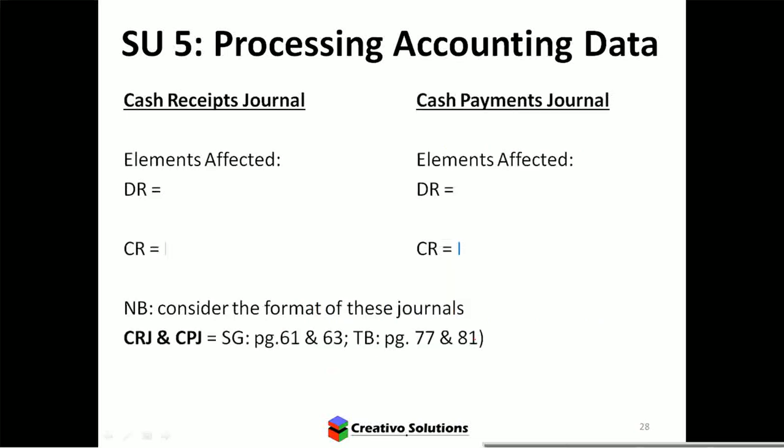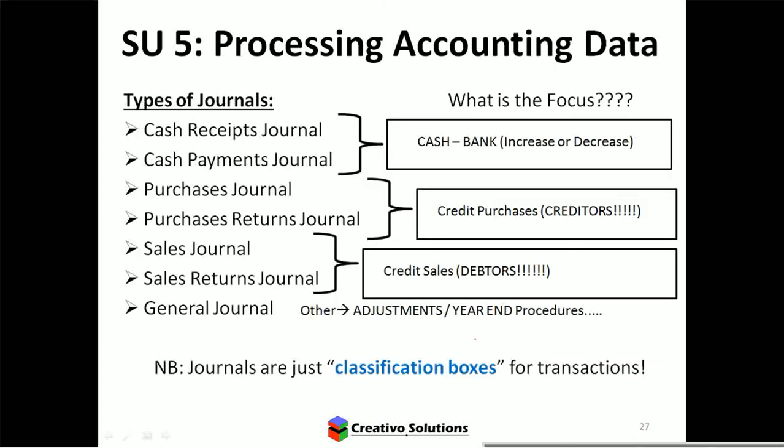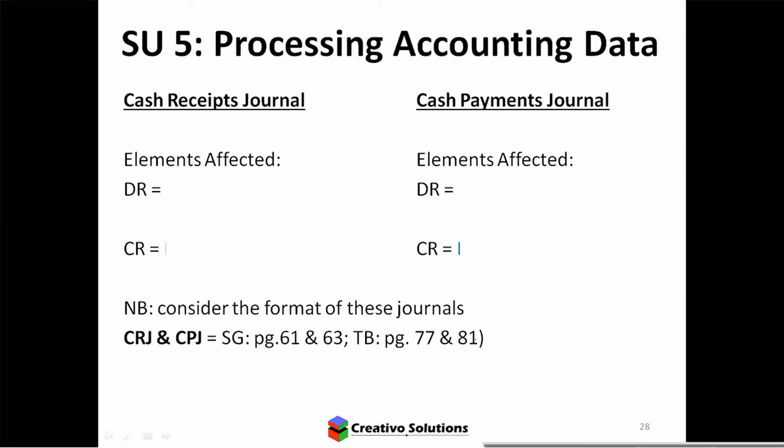Right, so let's see if you know what the effects are going to be for each of the different journals. When you have one journal, there's going to be two things that are affected. Bank or creditors or debtors. So you've got those three groupings. Cash, creditors or debtors, and then it'll either be an increase or decrease, depending. Again, I've put chapter references here for the textbook and the study guide, just for examples. You'll actually draw up the journals, so we'll use those templates just to practice the recording.